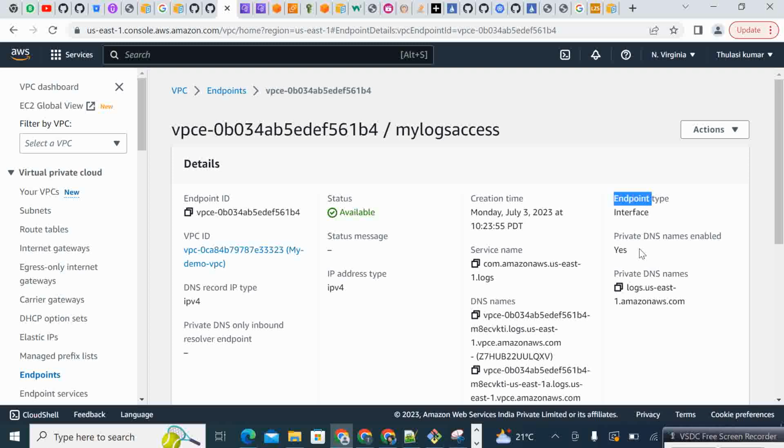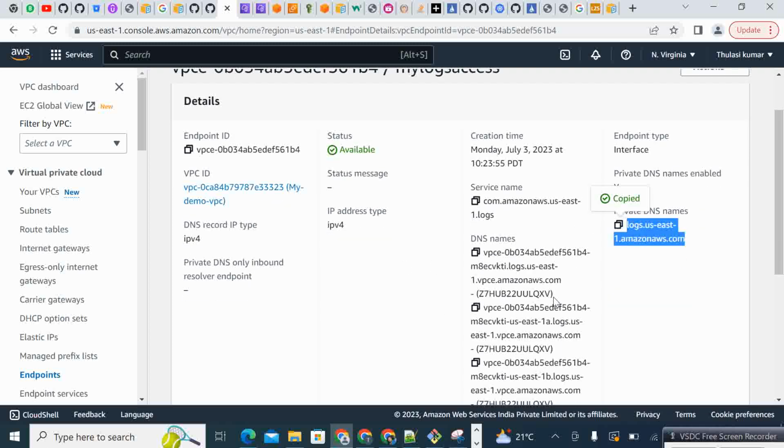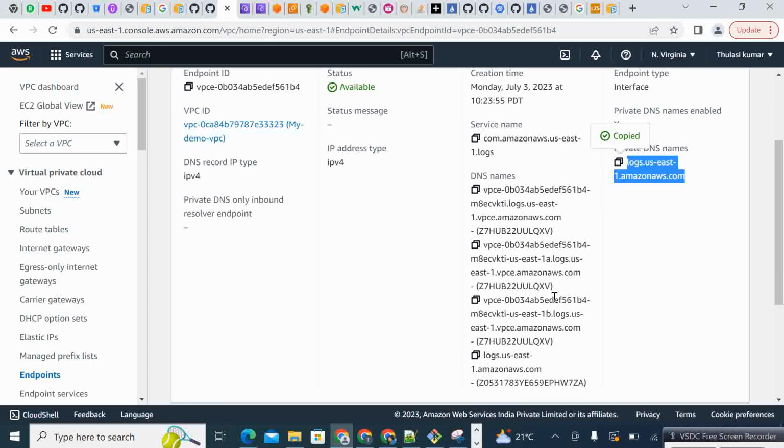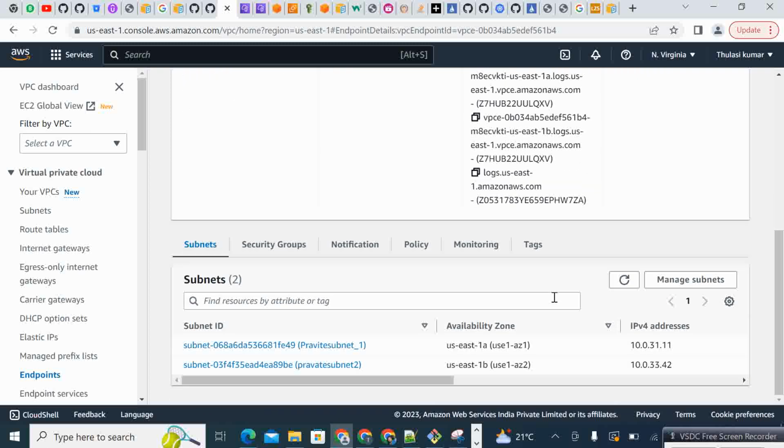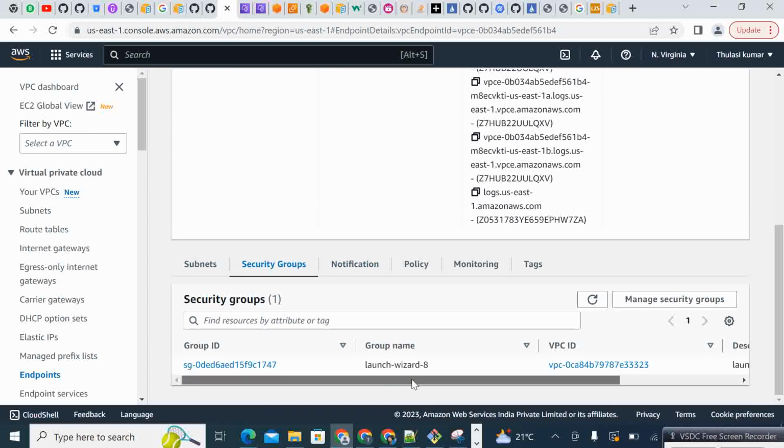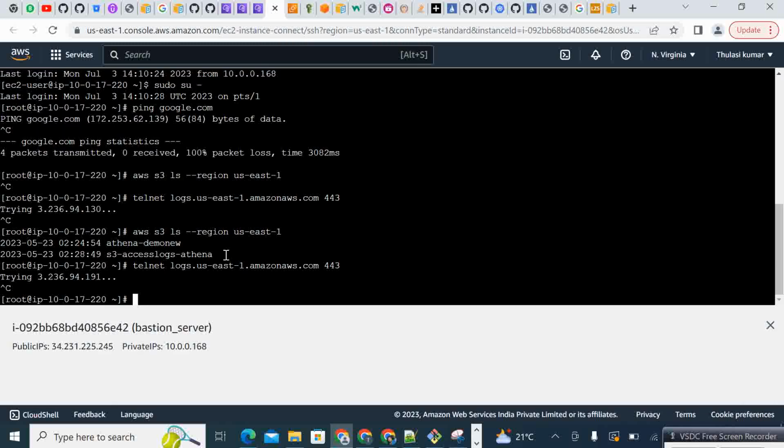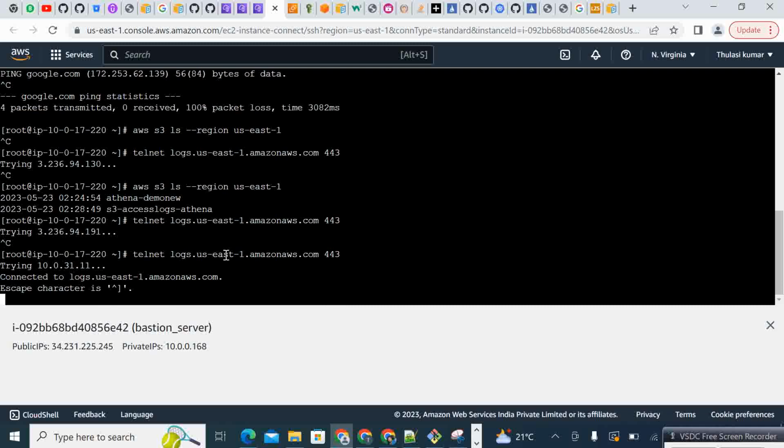Endpoint interface logs DNS. Copy this. Security group. See, maybe it will take some time. Now I am able to connect.